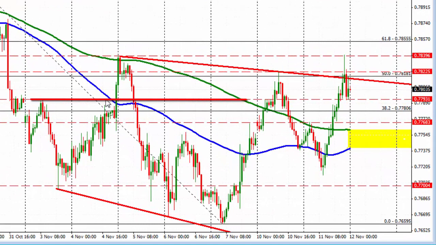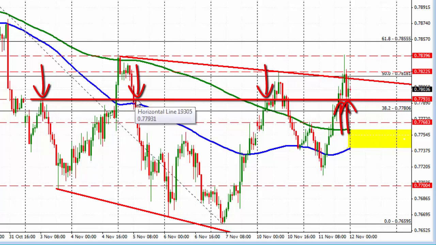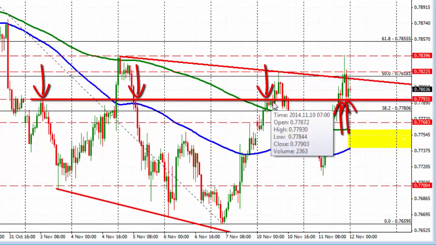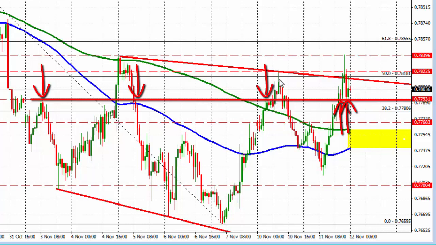And I want you to focus here on this level. This was a high right here, and then we broke above the level here, and then we came down through it here, and we used that 93 level as a resistance. Next time we came up to that 93 level, the market found a ceiling here and broke through the ceiling right there, and then fell back through the ceiling into the floor right here, down to the 100-hour moving average and back down trading today. In today's trading, on the last move to the upside here, where have we found support?